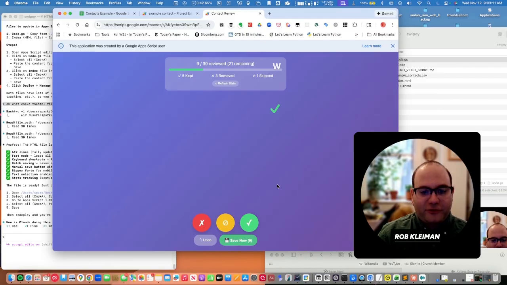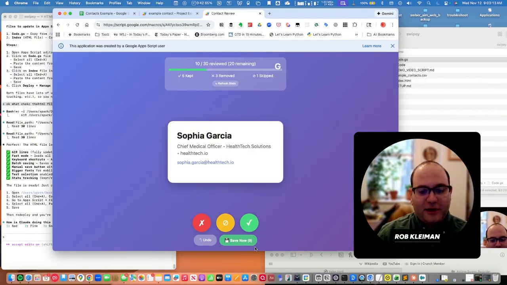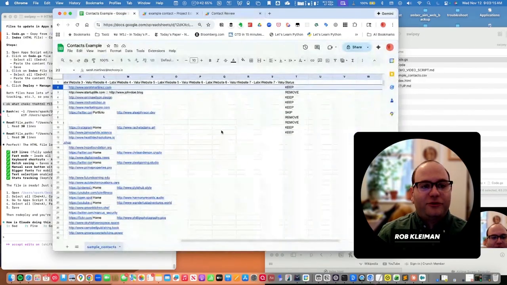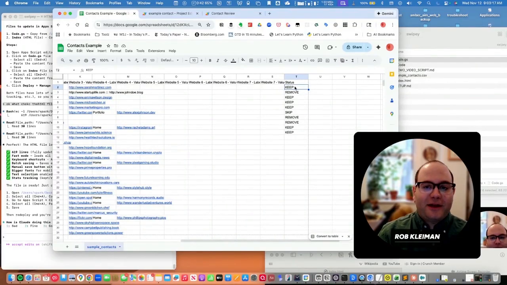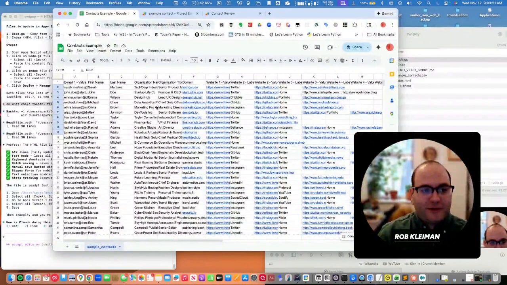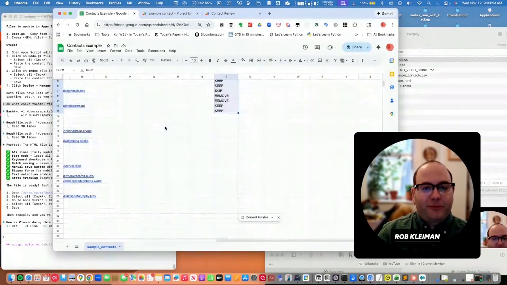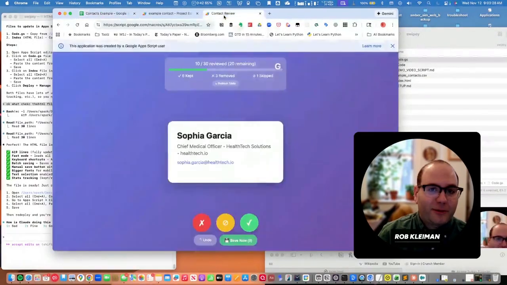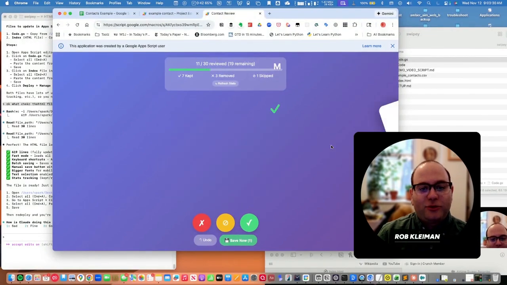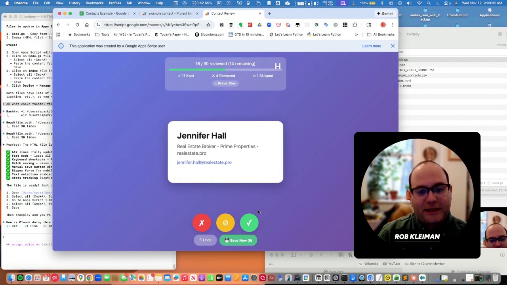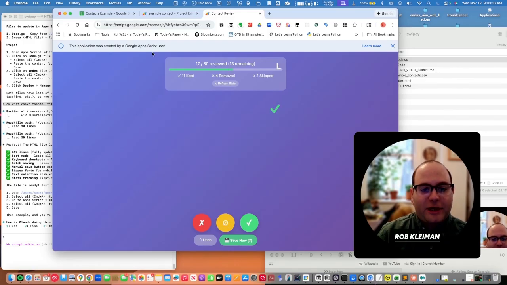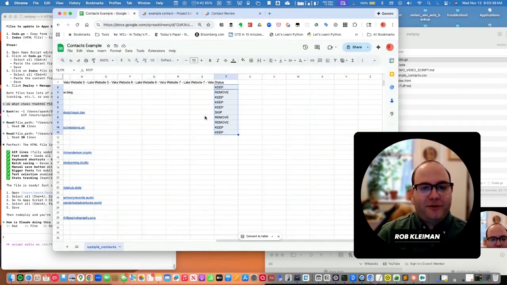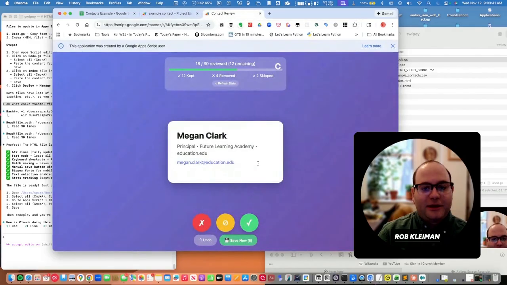So essentially it saved it. We can save that to the sheet, and as you can see, the statuses were logged right there in the Google Sheet for every particular contact. This is really helpful if you have a list of a bunch of people and you want to just sit on the couch or something and swipe left, swipe right, and decide who you want to keep to build your email list or review your prospects. It's a nice little fun way to make it easier to triage some of this stuff.